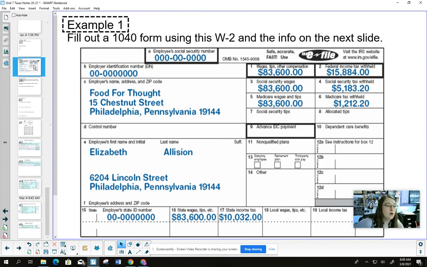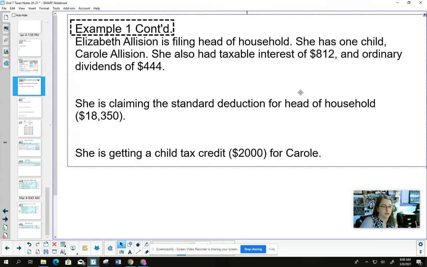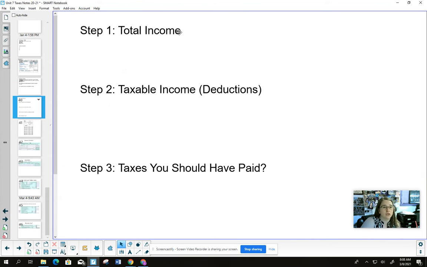This is the entire process. We added on just the tax credits. We went over this before, but this is the entire process for going through your taxes. We're going to be referring to your W-2 and this information as well. So step 1, whenever you do your taxes, is finding the total income. Looking back here, let's see what info we got.